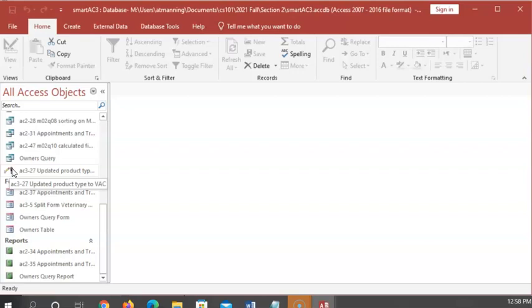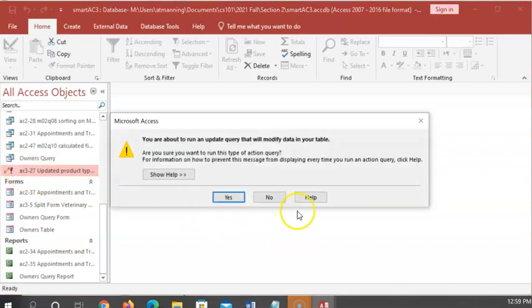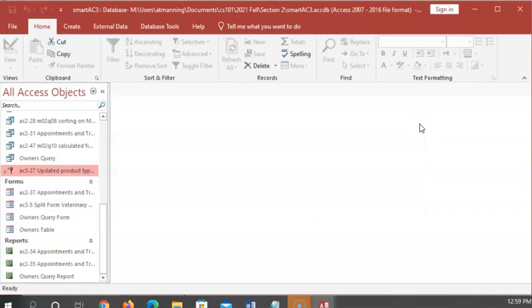And when you do run it, or when you do open it, it usually gives you this warning, hey, do you really want to do this? Remember that backup. Not only with all your files, all your papers, everything, all the work you've done, have a backup. Databases especially, because much of the time you can't undo changes you've made. Okay, that was probably the most dangerous thing we're going to do here with databases.